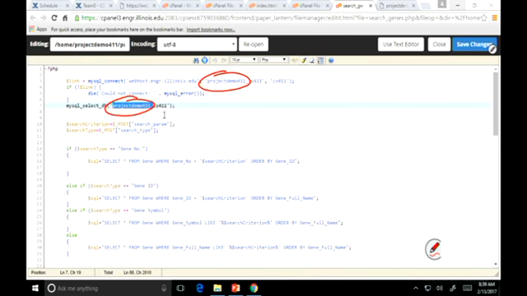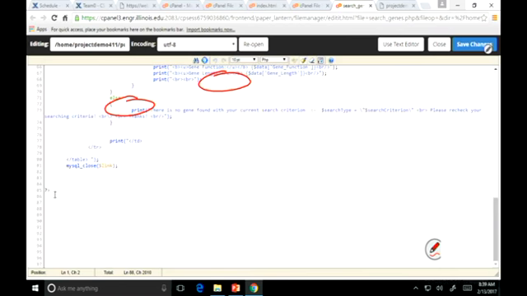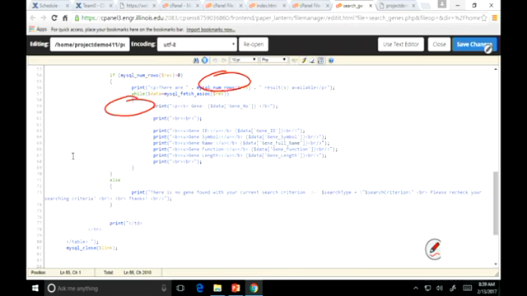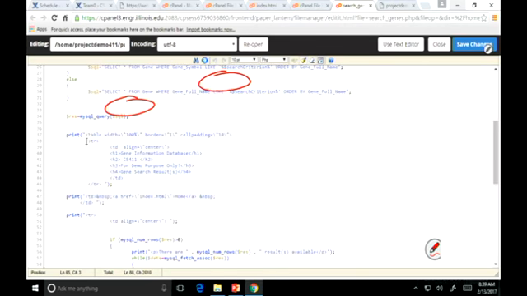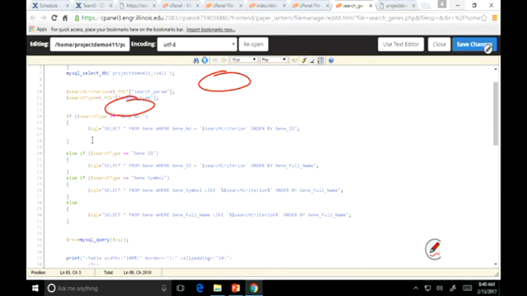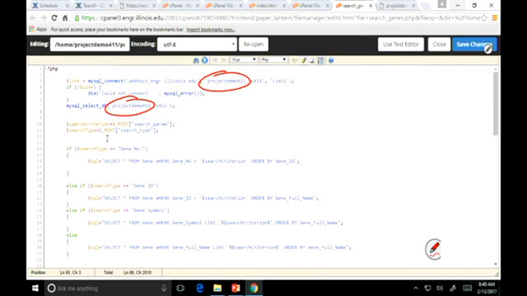You can also see this PHP file starts with this sign, <?php, and it ends with this sign. These are the PHP tags, and under those tags you can use your SQL commands or whatever function you are going to implement for your database. You can code that function here.